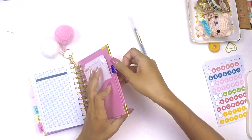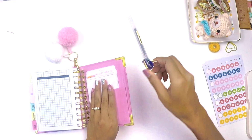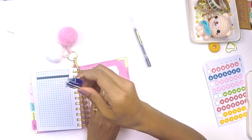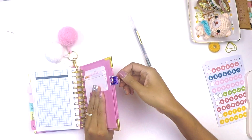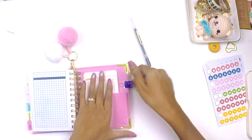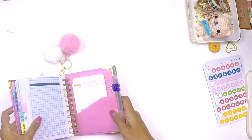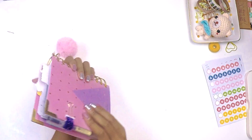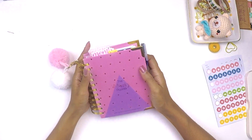And then I put this DIY elastic pen holder. I have a tutorial on my blog as well. And it's just so easy to make, and you just clip it onto the back of the planner and just put your pen in. And it's just perfect. So yeah, that is the Untimely Planner and how I use it.